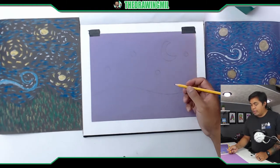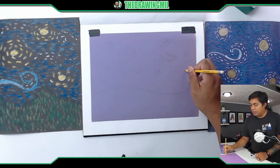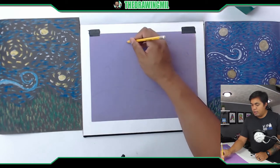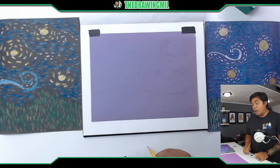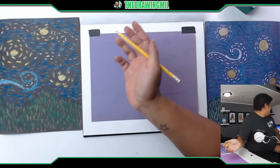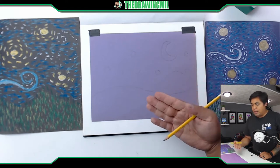And then once you add that, I'm gonna add a couple wavy lines on the top to symbolize the wind. If you want to curl one, you can. I'll do a curly one right there, and I'll just do a wavy line right there. All right, we have the gist of the drawing done. If you can't see that, I apologize. Maybe I can zoom in real quick, but I really can't do this in marker because it's gonna look really weird.